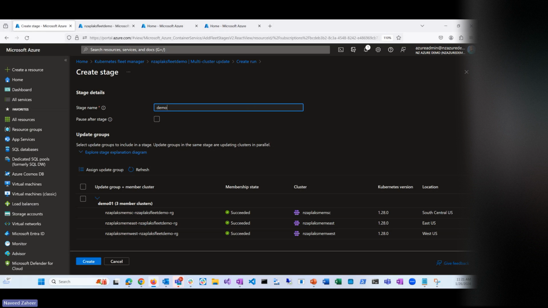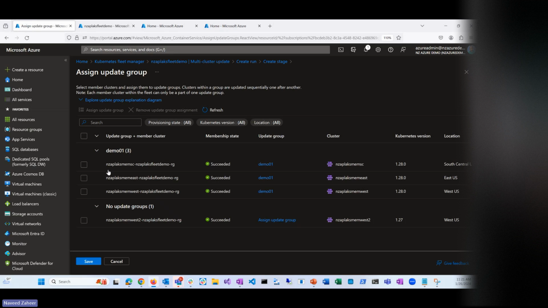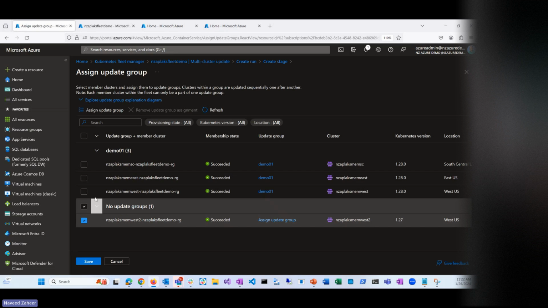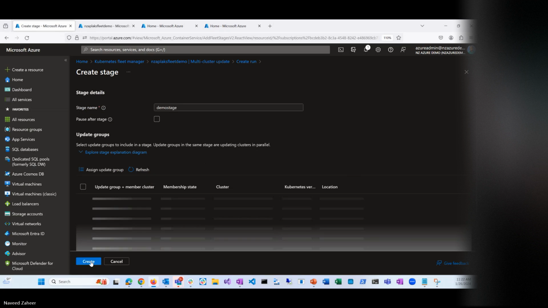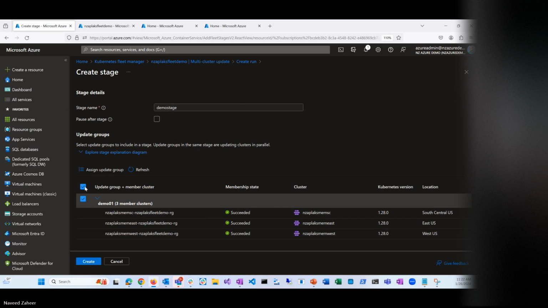We call it demo stage. In that demo stage, we are going to assign an update group. We do it here and save.